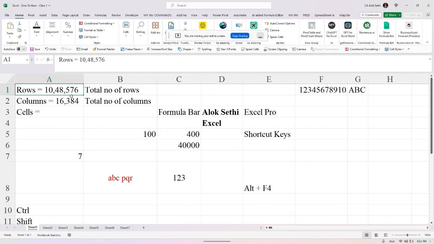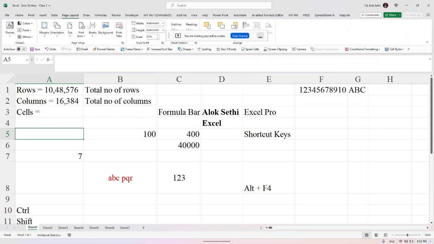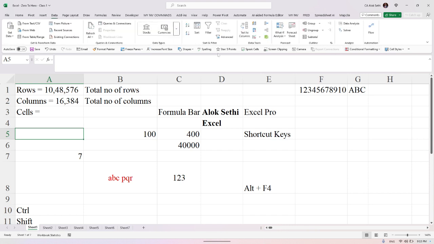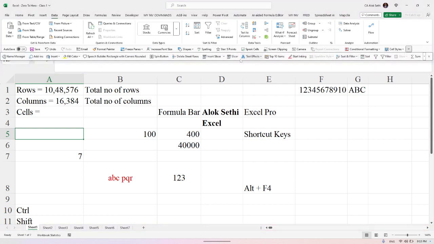Then we had discussed what the screen parts are called. This is called the title bar. These are called the menu bar or the tabs, different tabs. Each tab has different menus, in the ribbon. This is called a ribbon, and each ribbon has different commands. And those who attended yesterday's session, what is this called, where I am keeping my mouse?